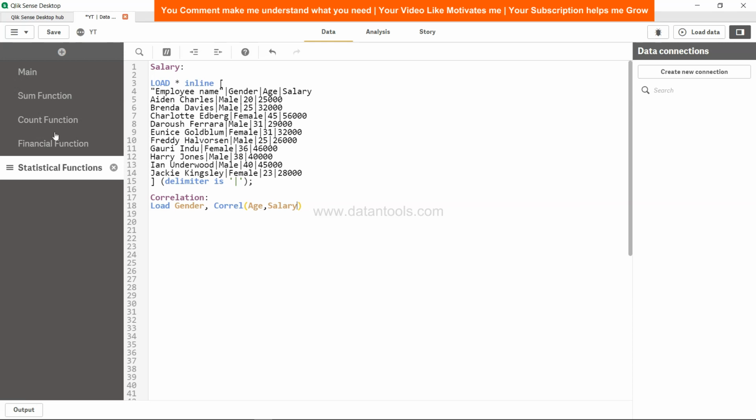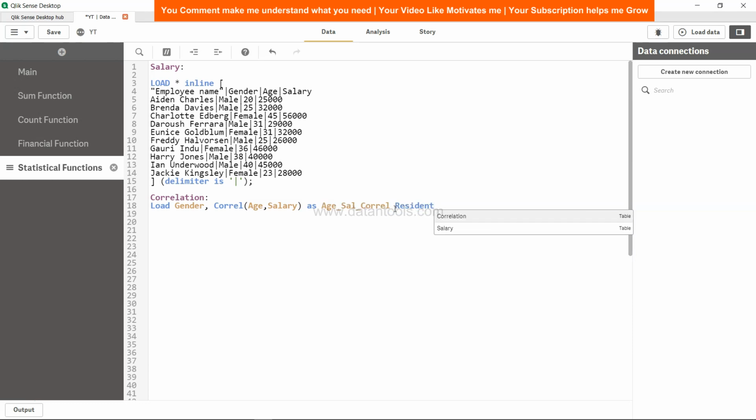It doesn't matter if you have salary first or age first. You can have any parameter, because at the end of the day it is going to tell us the age salary correlation. So let's name it age sal correl, the name of the column for this correl function. The output that it gives will be recorded in age sal correl.